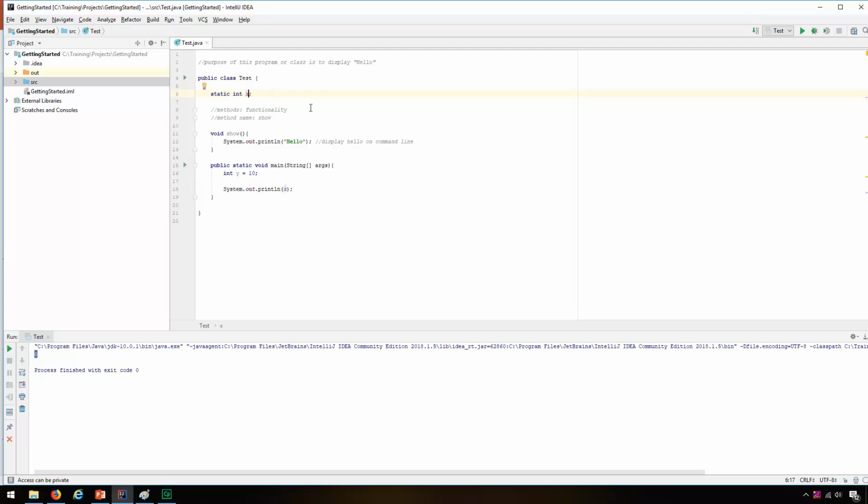If I initialize this value with some value, and now run it, it will display 12. Similarly, I can print the value of y.